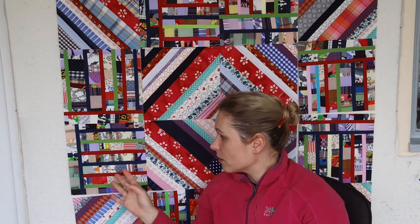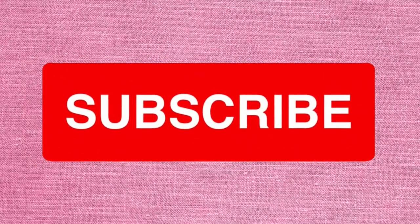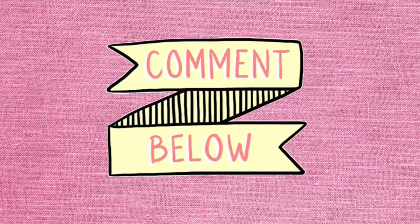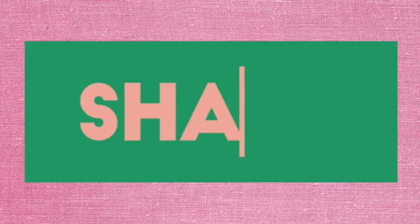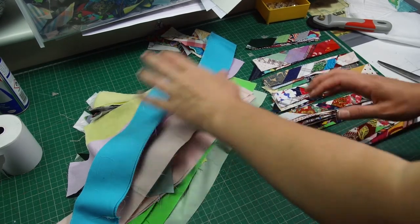Today's tutorial is about how I've made those blocks, some tips and tricks on how to put it together, and what I'm going to make out of those. Because those blocks are made from scraps from blocks which have been made with scraps, and all of those string quilts are made from scraps, I'm calling it a 'double scrapper.' So let's get started.